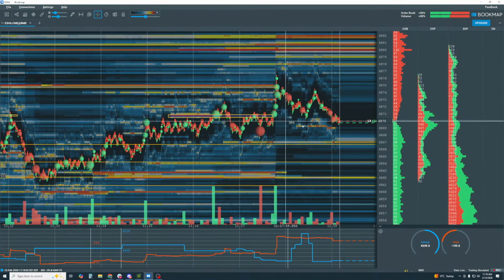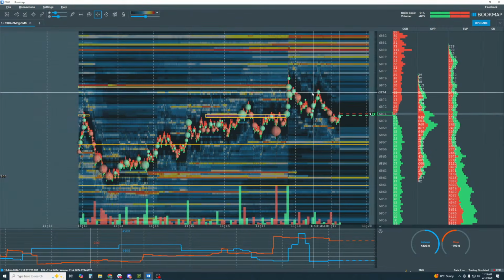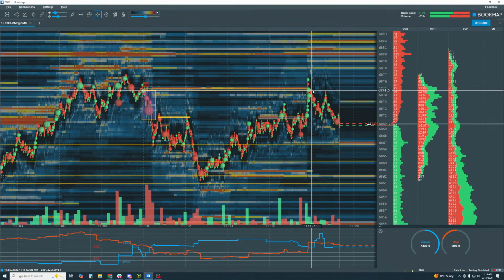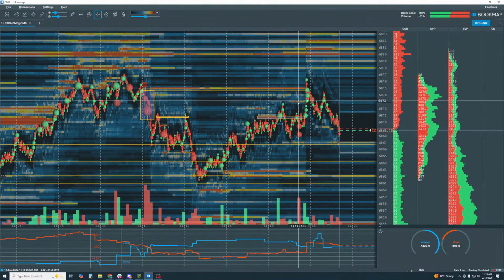And so it's just speculation on that. So no, that's not a strong scenario, just because we want to back it up with order flow.